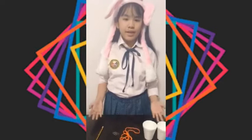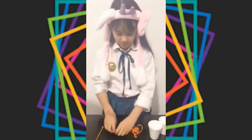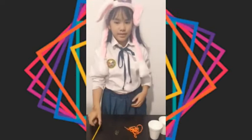Today, we will make a science experiment, a telephone string. Our materials are 2 styrofoam cups, yarn, paper clip, and sharp pencil. First, we will make a small hole on the bottom center of our cup.